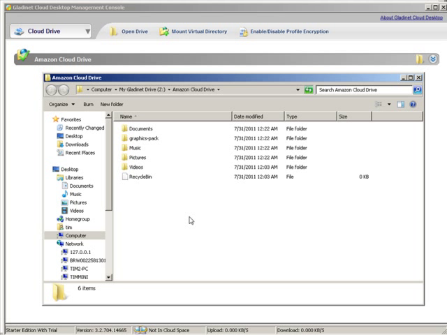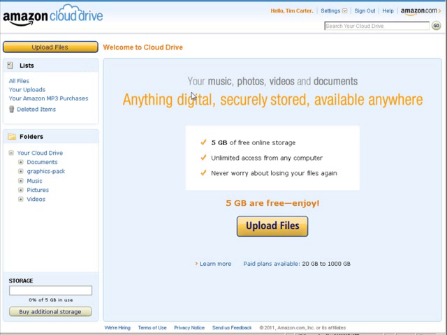Now, before we can actually move anything up into here and use this folder, we have to first use the Amazon file uploader right from our browser. So let's go back to our cloud in the browser. Once you do it one time, then this will be activated. Okay, so let's just upload any file here. Click upload files.